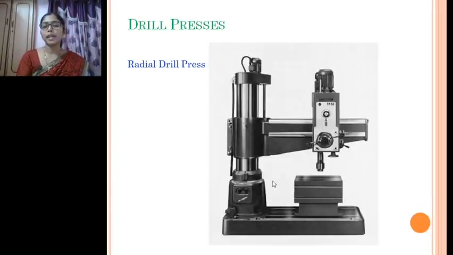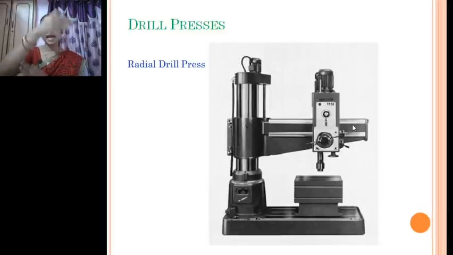And there are other radial drill presses, whereas the speciality of this radial drill press is that there is a swiveling head which can rotate. The swiveling head will be rotating, by which you can place the tool at any desired angle and do the drilling operation. Right.